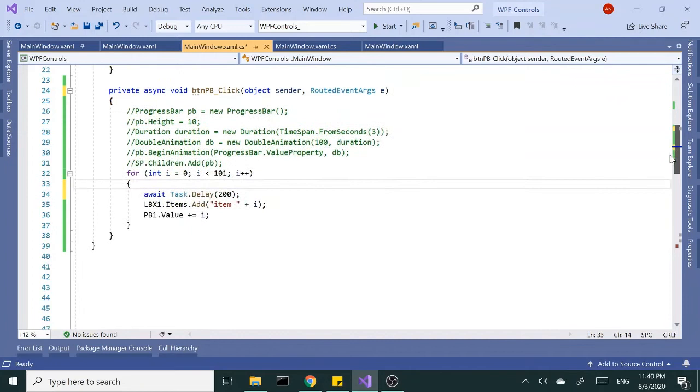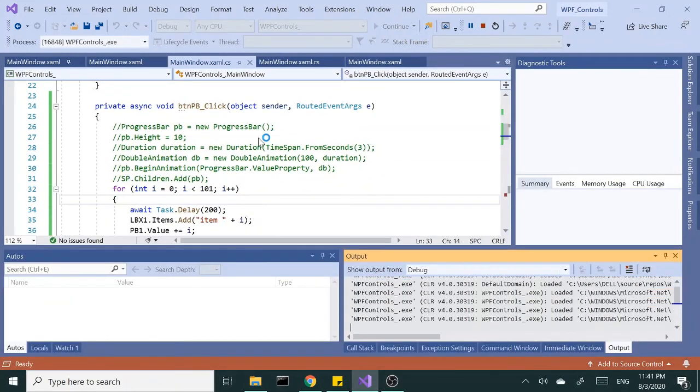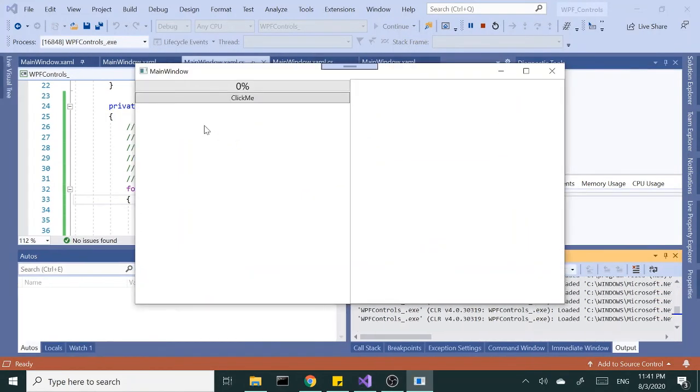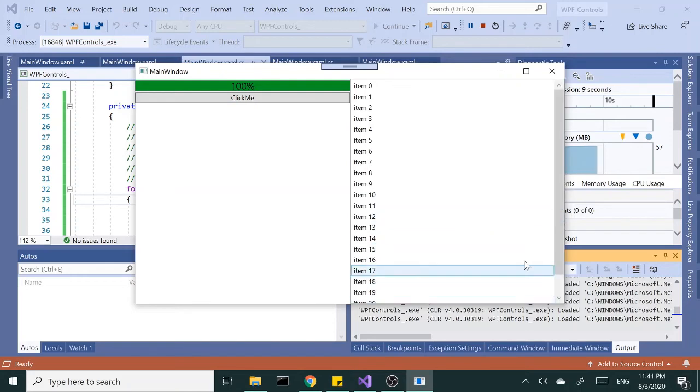So let's try that out now. If I click this now it's running async, okay? So now the items are added as the progress is being made, and I think, wow.